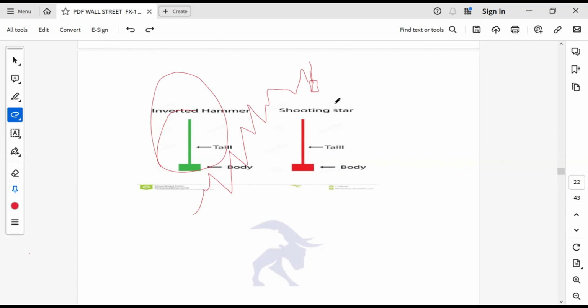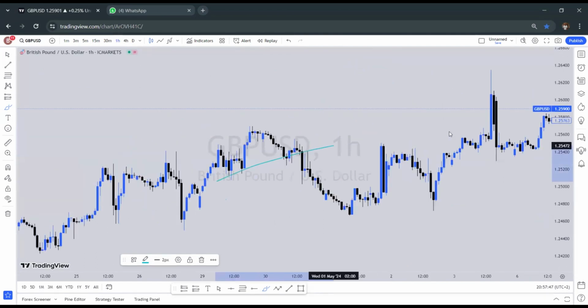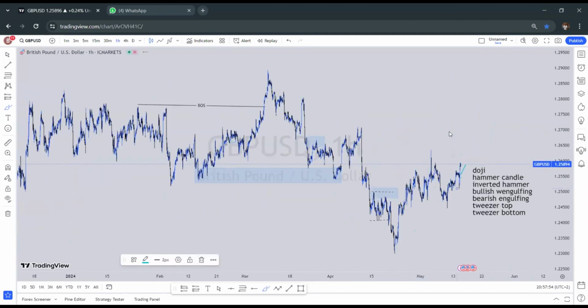Now, another thing I want you guys to know is this. Let's go to the chart. But a hammer candle, which I've talked about too. Like I said, you can spot all these hammers anywhere, but where we always take it so seriously is in a downtrend or an uptrend. Now, I talked about the doji. We talked about the hammer, and I said the inverted hammer happens to be the opposite of the hammer, right?